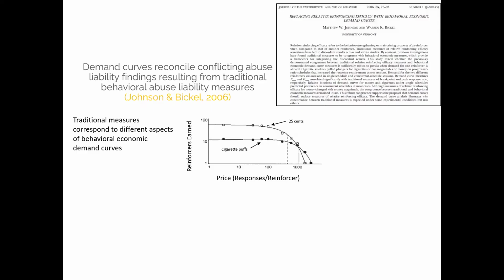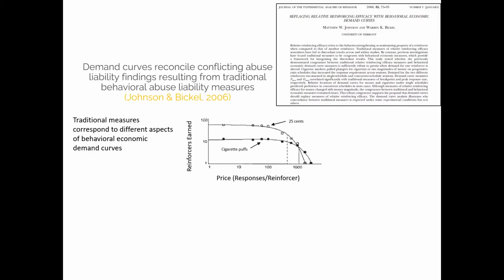Over this 3-hour session, I'm showing you in the solid symbols, the filled circles, the classic demand curve for earning cigarette puffs under this context. I'm also showing you other sessions that we conducted with these same people in which the only reinforcer available to be earned was money, a 25-cent reward. In the open circles, I'm showing you the data from those sessions, the demand curve for that. And you can see both conform to what we consider the classic demand function.